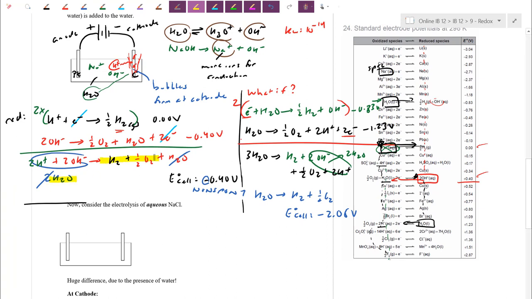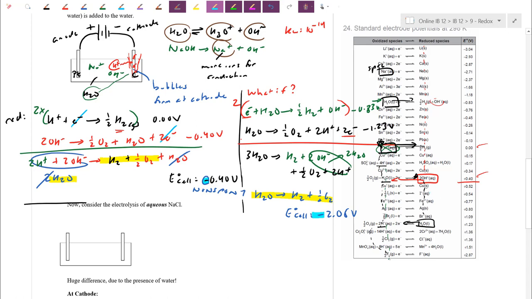Earlier, we had water becoming H2 and O2. We also have water becoming H2 and O2. Both of them are actually negative. Both of them are actually non-spontaneous. That's probably the only difference of voltage, okay? They generally don't ask you outside of this first question, like, okay, what's the voltage that I need minimum? They generally don't ask you to compare the voltage. So long story short for this part, you can actually use the water equations instead of just the pure H plus or just the pure hydroxide, and you'll still end up with the same voltage.